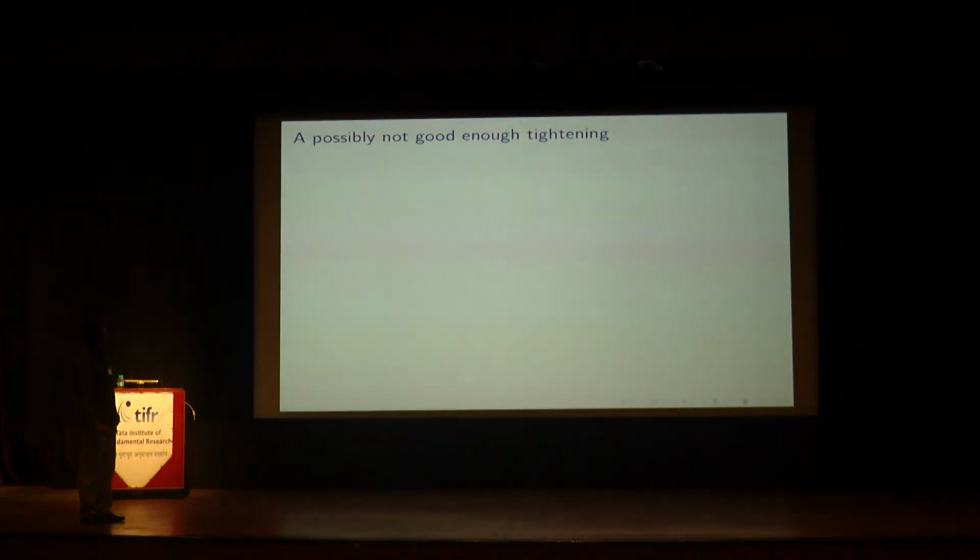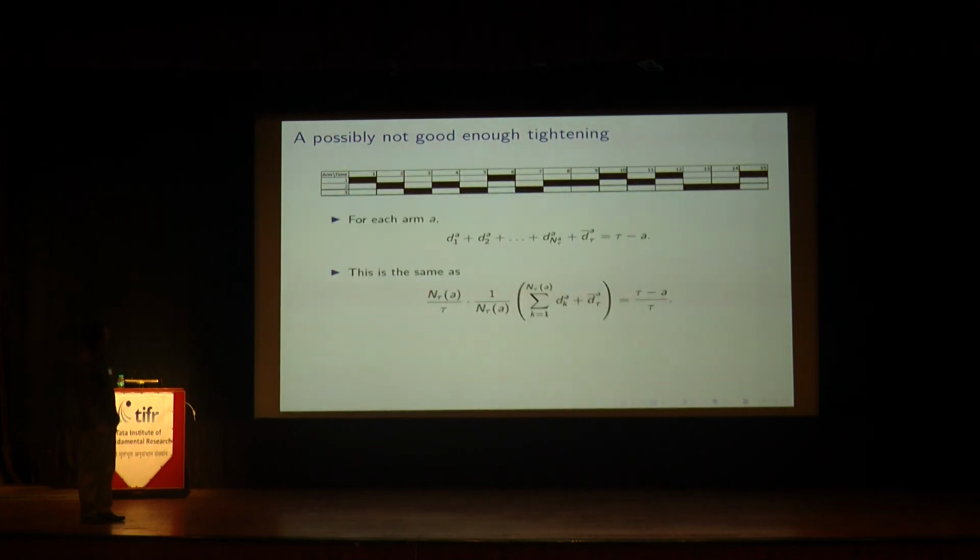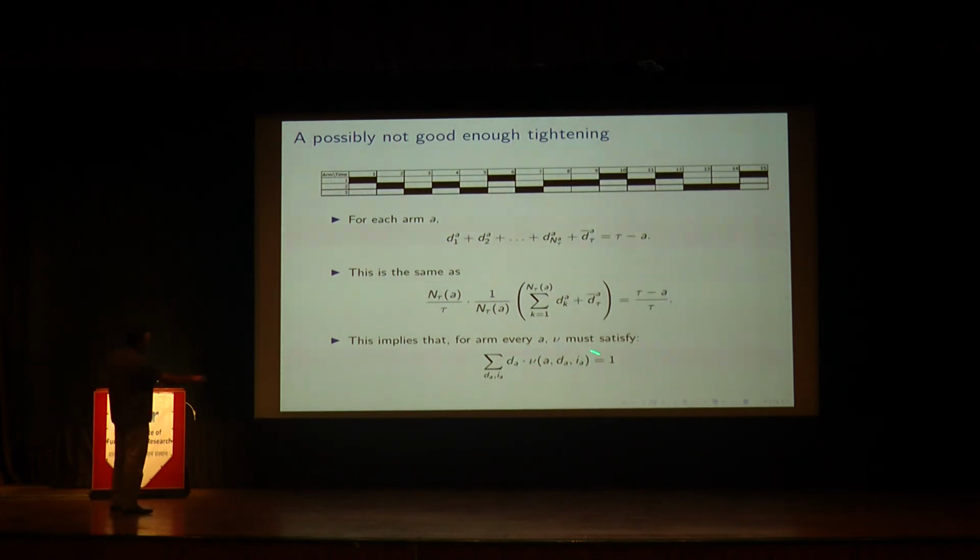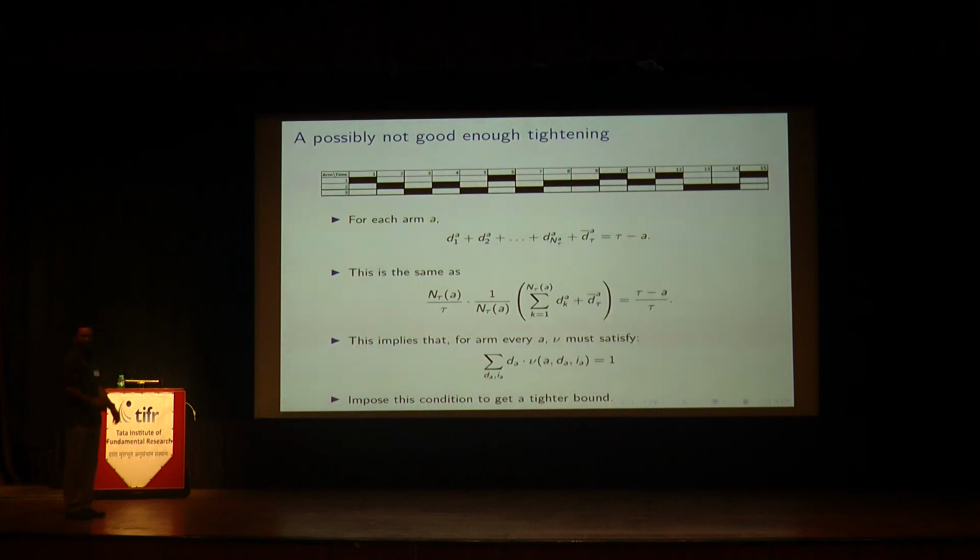There are some observations that one can get. For example, I'll just write down one particular condition that one has. I don't have time to go over this in detail, but the occupancy measure essentially satisfies this particular property: that the expected delay to pull an arm is actually equal to the inverse of the frequency with which that particular arm is pulled. And that's a constraint that one can impose, and somehow one must essentially optimize the D with these constraints and get a tight bound.